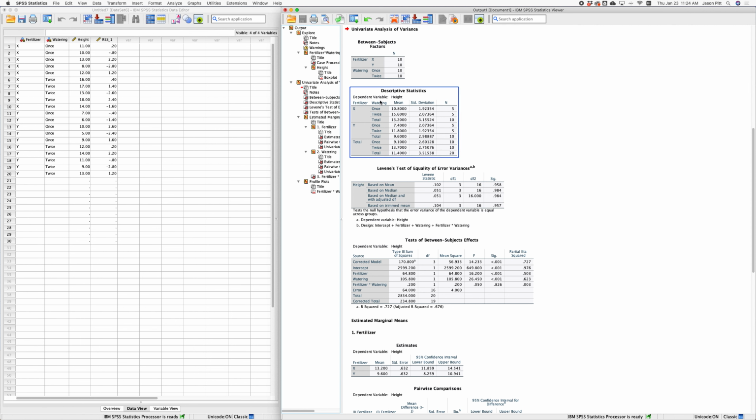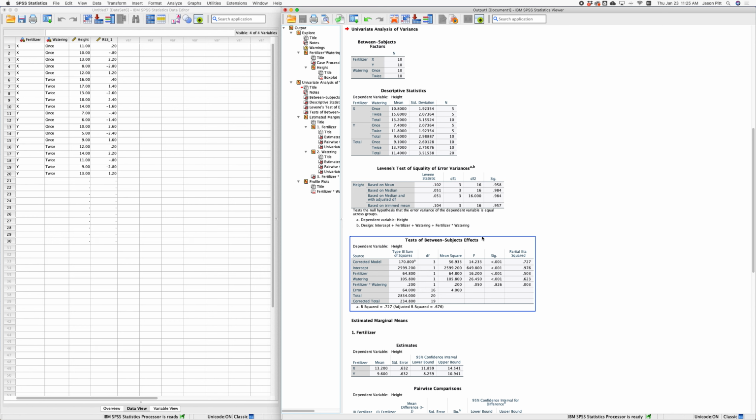We got our descriptive statistics. This will let me take a look. Hey, look at that. I'm getting like a 4.8 point increase with watering more. With fertilizer Y, it's 4.4 inch increase, so pretty similar. All right, so this backs up the plots that I looked at earlier. Don't care much about that. I'm looking here at the Levene's test. Here, I'm not seeing anything going on, so homogeneity of equal variance is assumed here. Homogeneity of variance, same thing.